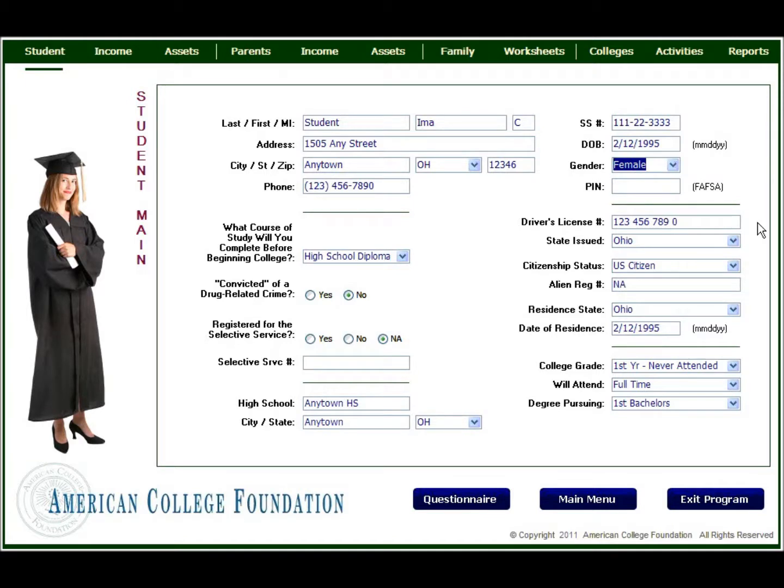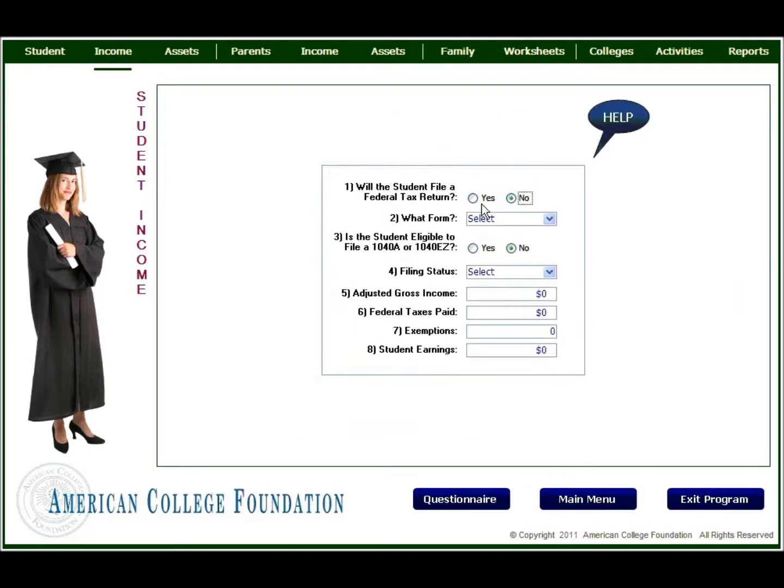When entering data, please be advised that some sections may also be left blank. For instance, the student income section is defaulted to no, with zeros already entered. If the student doesn't file a federal income tax return, this section may be left as is. Data entry is very straightforward and should take your family only a few minutes to complete. Having the parents' and students', if applicable, most recent federal income tax returns, along with bank statements and related asset and investment information handy, will make the process go much faster.